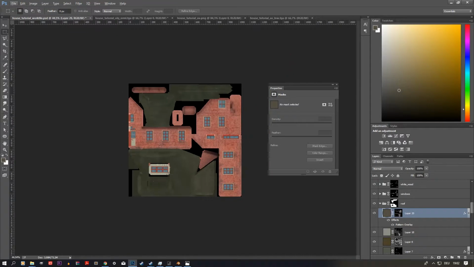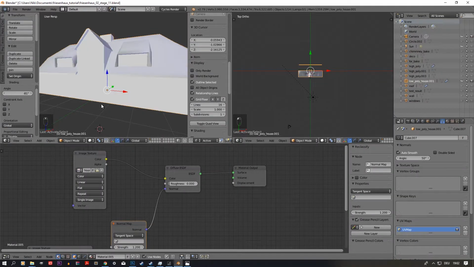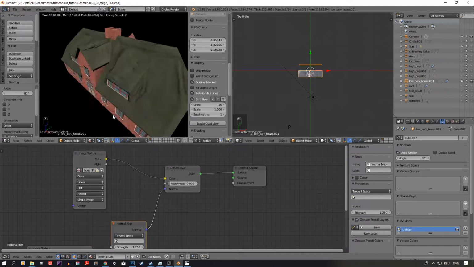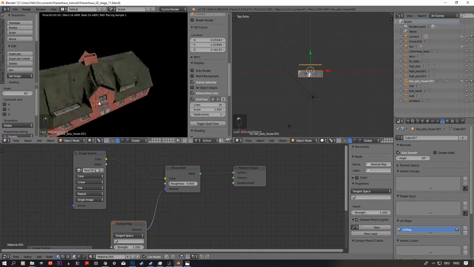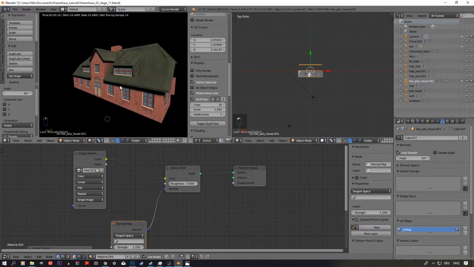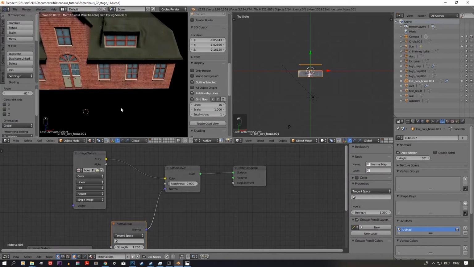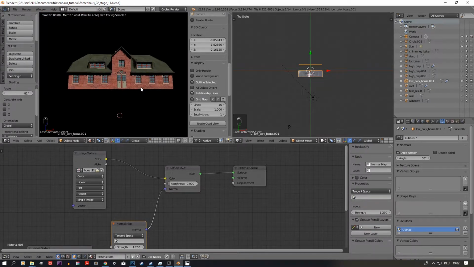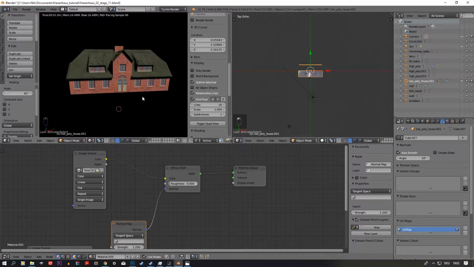And then we can basically go and save this, and we'll have a look at how our textures are looking right now. And it looks pretty okay. I mean, depending on what you need to use it for, it's basically already kind of finished.